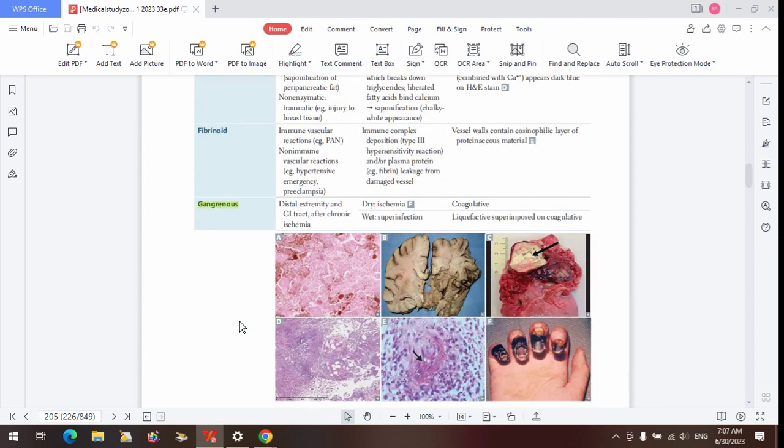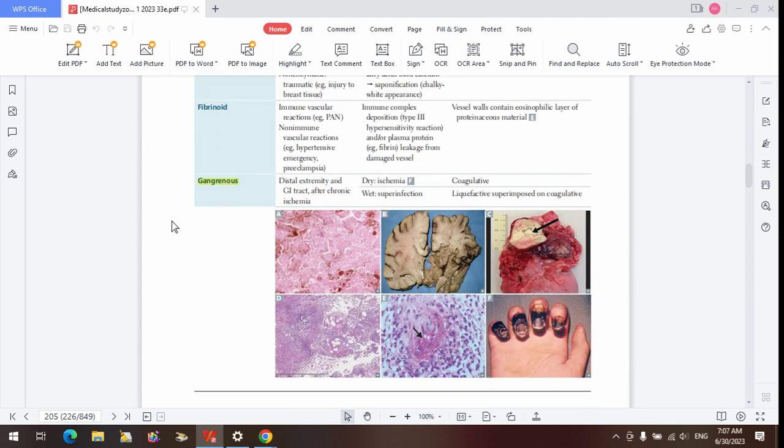Because what you see that will make you say that, okay, these cells that are here are actually suffering gangrenous necrosis, is when you see features of gangrene. You are seeing blackish discoloration of a particular tissue. And what are these tissues that we are talking about? The extremities, the digits, the hands, and the toes, as well as the GIT. We cannot say that the GIT, the intestine, is undergoing coagulative necrosis. I've not heard of it before. They will say the intestines are gangrenous. That's the term that they will say.